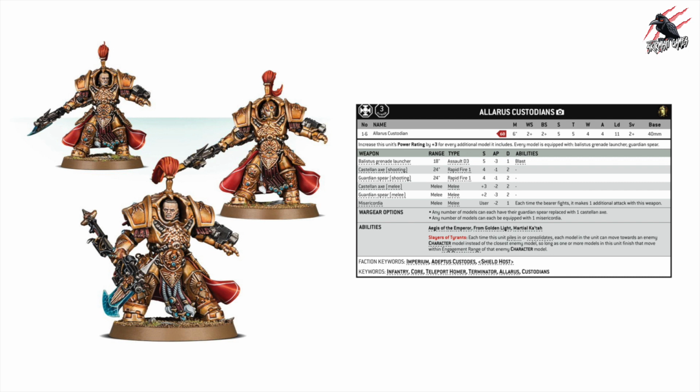And then there's the Slayers of Tyrants, which helps them get more into those character models should they want to do some assassination. So that's really nice. So nice unit of 3 there, really tough. Pop them with your leader almost to protect him and give him some extra up close abilities and strength there. I don't think you can go wrong.